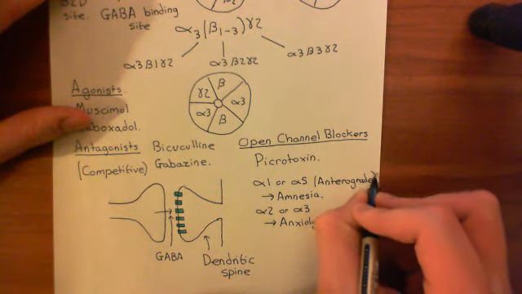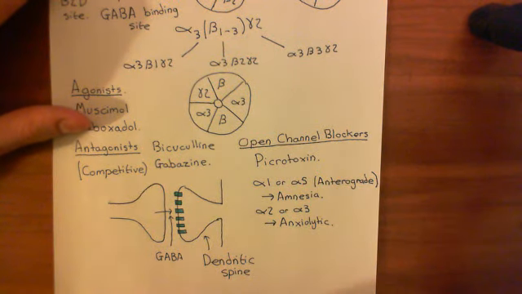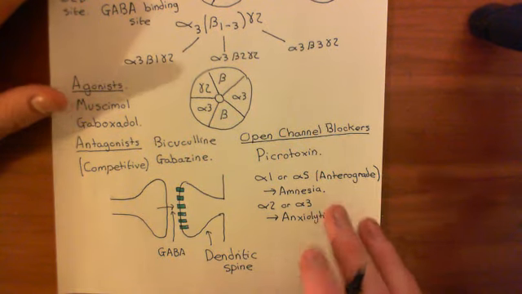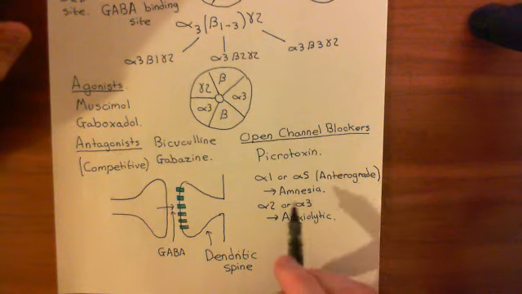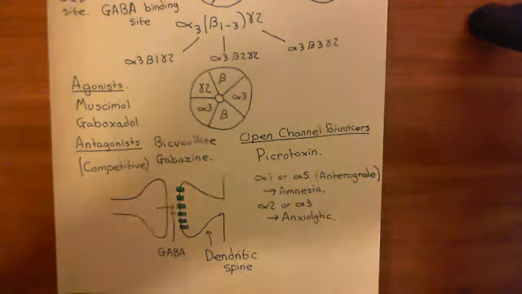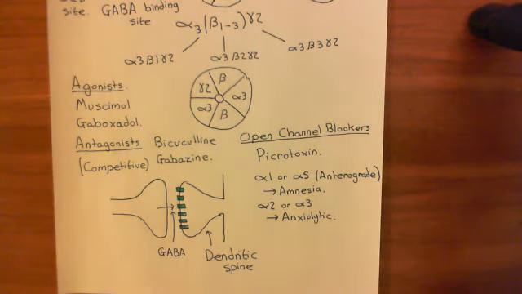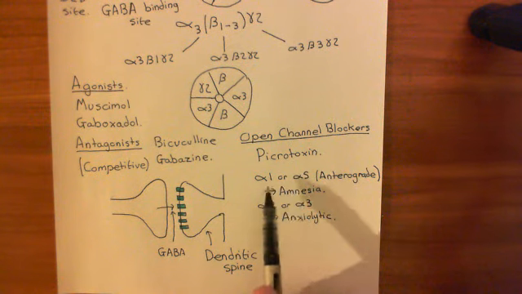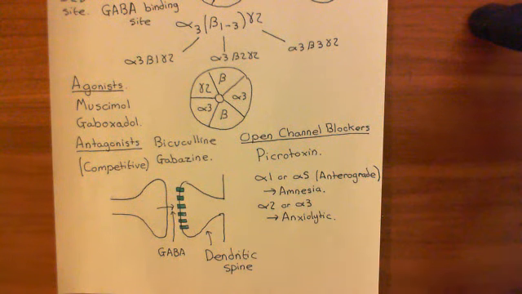So basically, if you give someone a benzodiazepine, and we'll see benzodiazepines that are very good at producing anterograde amnesia in a moment, it will increase GABAergic transmission, and if you increase GABAergic transmission for GABA-A receptors with these alpha-1 and alpha-5 subunits in, they seem to be involved in producing this anterograde amnesia. So the person will not remember what happened to them when you give them this drug.